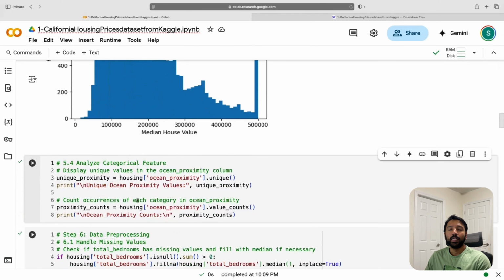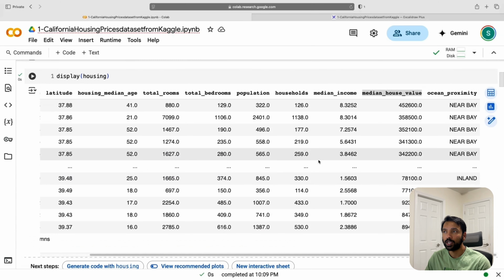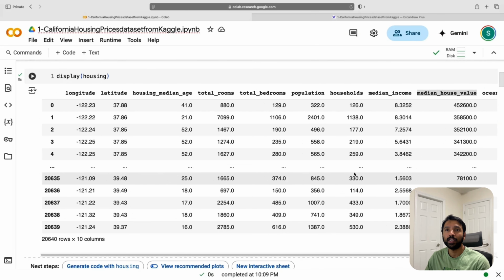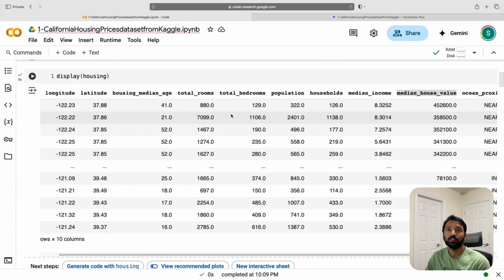Now let's see what the categorical feature is in this table. The thing I want to show you here is that ocean proximity is in string format, and the remaining columns are all numbers, though they have different variations, some in decimals, some in regular integers.